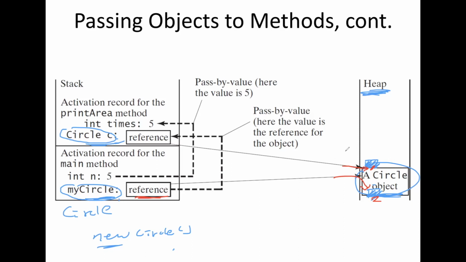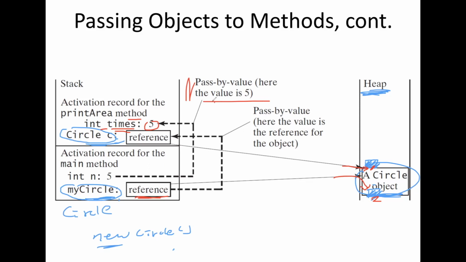This means the method receives a copy of the reference to the same object in memory, not a copy of the object itself. As a result, any changes made to the object within the method will affect the original object outside the method. On the other hand, if you have a primitive and you're passing that primitive to a method, that primitive should have a value, let's say integer 5. What you're passing into that method via this times variable, which is an integer primitive, is basically 5. There is no external referencing with primitives.